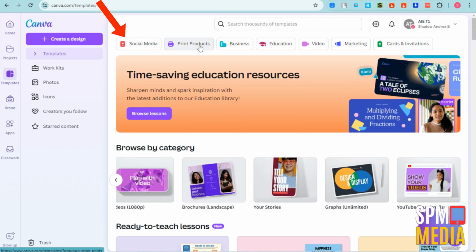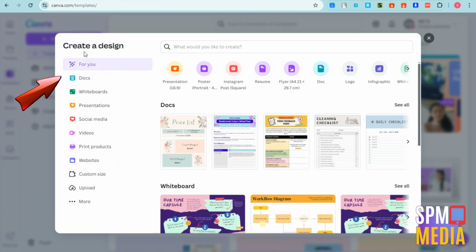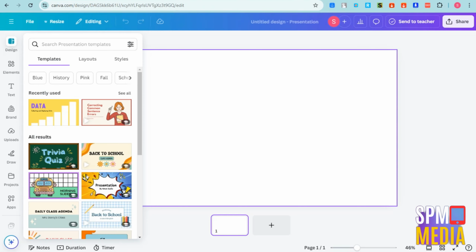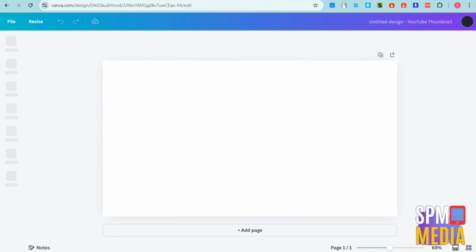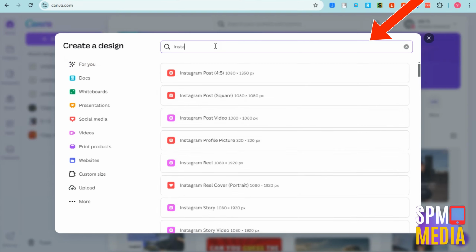Okay, so the good thing about this Canva is that you can just simply go to create design and then look for the specific template or design that you want. For example, if you want to post a design or if you want to create a video or post a picture on a specific social media platform like Instagram, TikTok, and you don't know the exact ratio or custom size, then you can just simply go and then search for Instagram or TikTok, let's just say Instagram picture, Instagram video, then you will see there the exact size for that specific design.